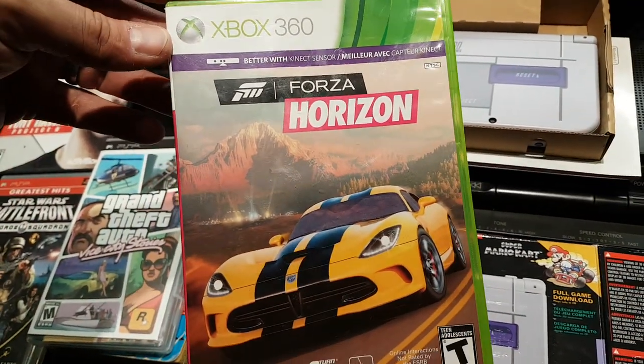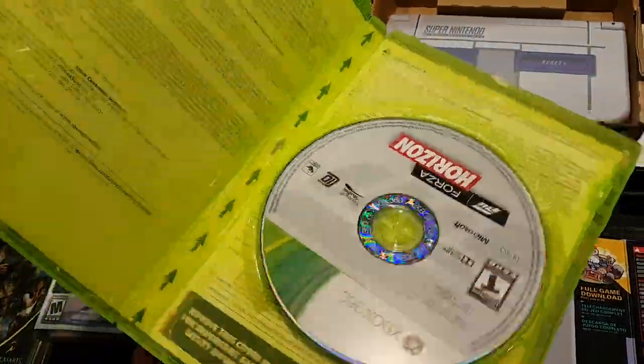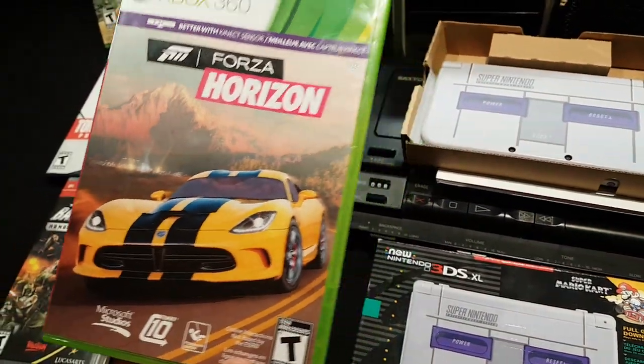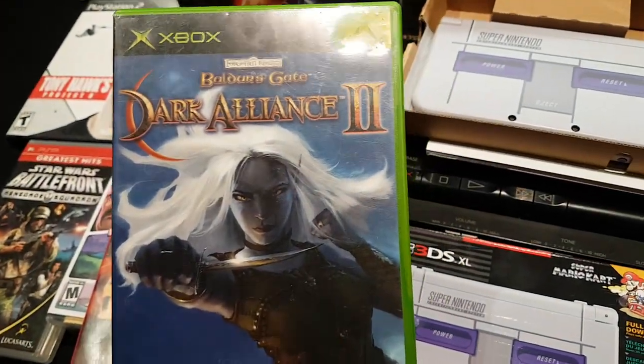Forza Horizon. God damn, I've been looking for this. No instructions, but the game's not scratched or anything. I'll take it. It is lost on you because you don't play racing games or fun games. Can I have that? This I was happy to find.